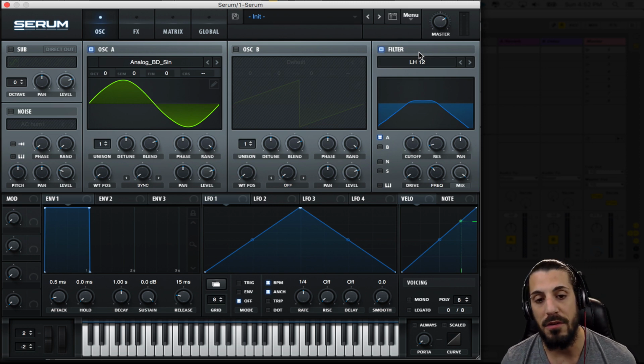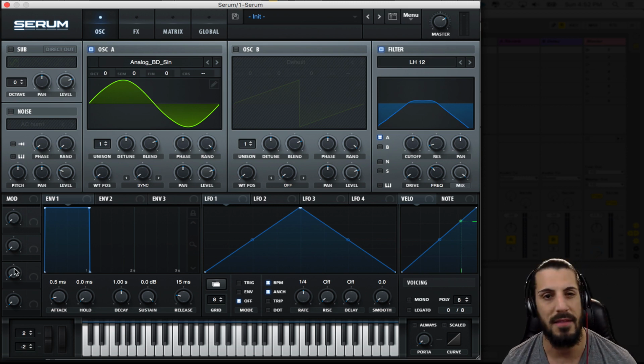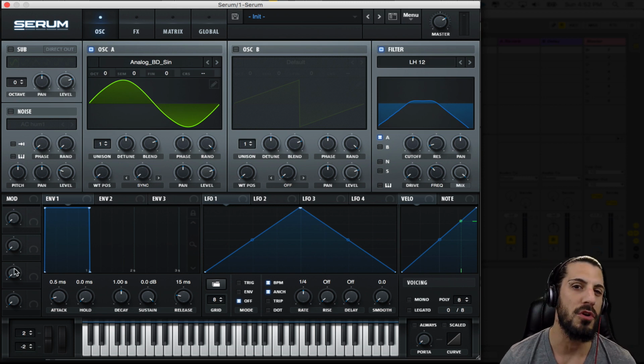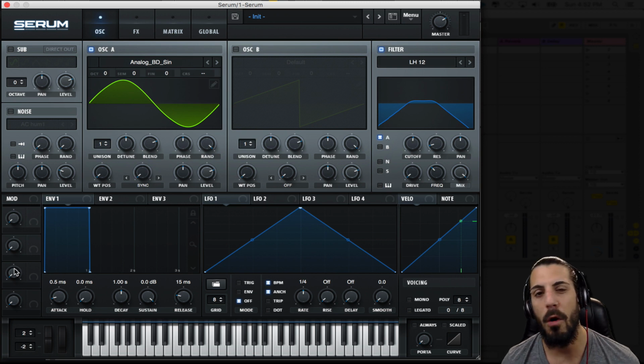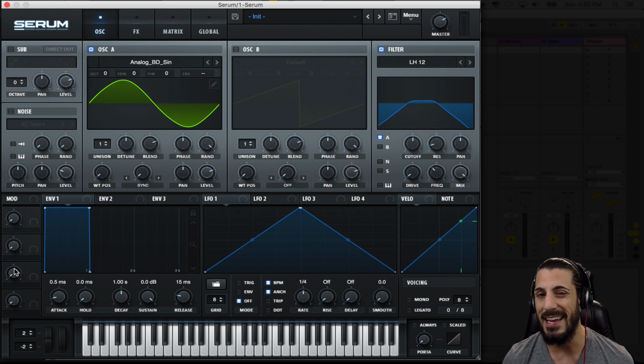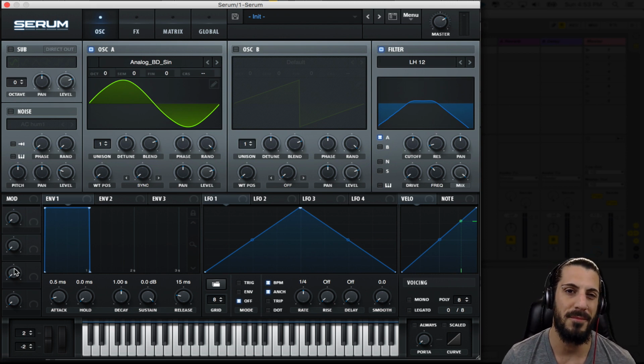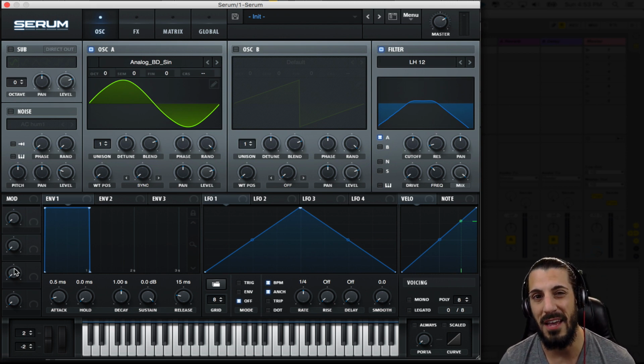After you're comfortable with all that, you can start getting into assigning macros and making this a little more playable, a little more you, if you know what I mean. All this happens over time, and like anything else, like learning a new language, it takes practice. I'm here to teach you the skills and the techniques, but it's up to you to develop those skills and techniques and become a synthesizer.